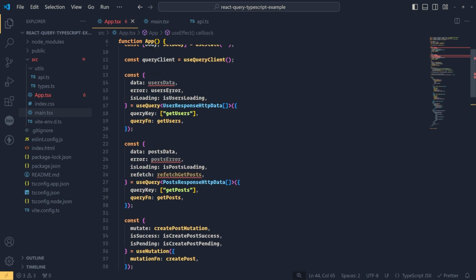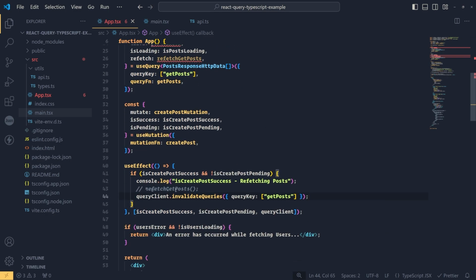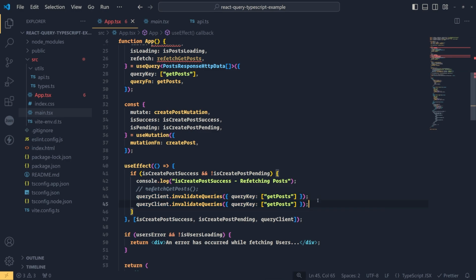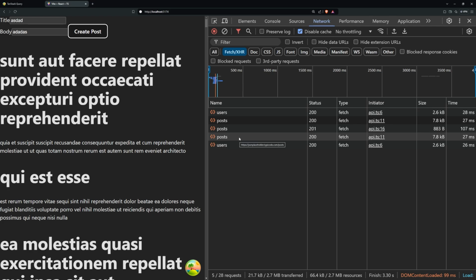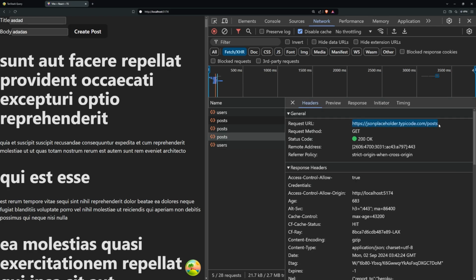But I can easily invalidate the users query without needing to wait for get posts to finish. So I'll invalidate get users. Now when I create a post, it's going to make a request to get the new set of posts and then the new set of users, as you can see over here.